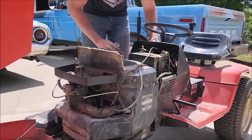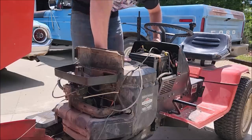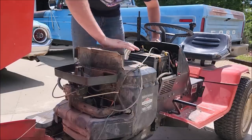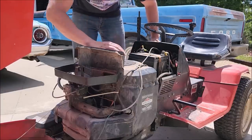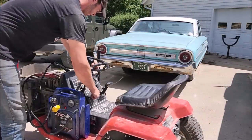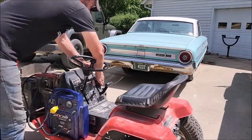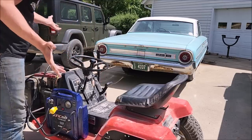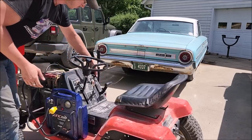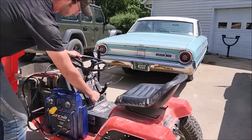Now you already know where this is going, and I've never been too good at leaving well enough alone, and when the price is right, and the price there being free, I can get easily distracted. There's much more deserving things I could definitely be working on at the moment, different automotive projects, supercharged cars and whatnot, but nope, we're working on this old ancient mower, as is tradition, because that's completely a logical choice.